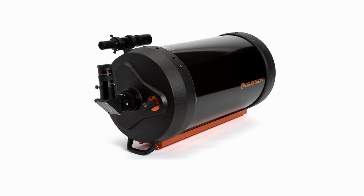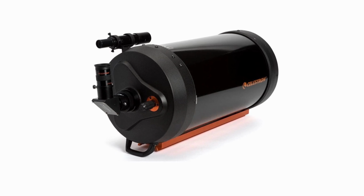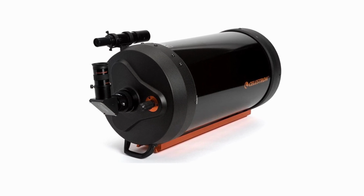The views through this SET are, thanks to the excellent coatings, bright and full of contrast. The images are very sharp as well, and thanks to the corrector lens, also without spherical aberrations. Pairing this telescope with a decent EQ mount and a good astro camera, you are getting yourself an impressive rig for capturing planets and DSOs. Albeit, as mentioned earlier, the long focal length makes capturing larger DSOs somewhat of a challenge.